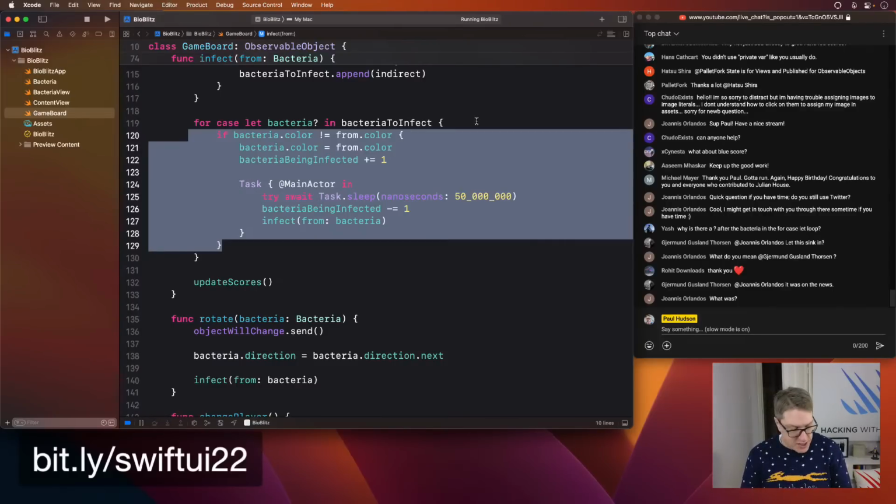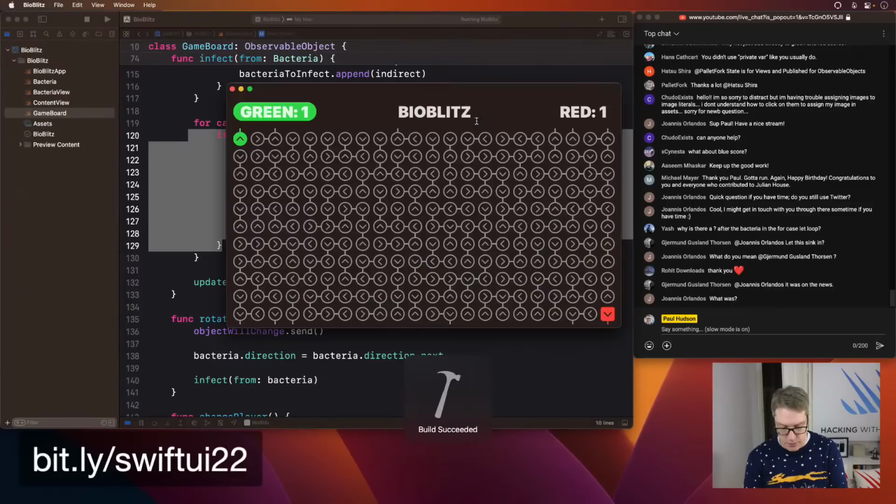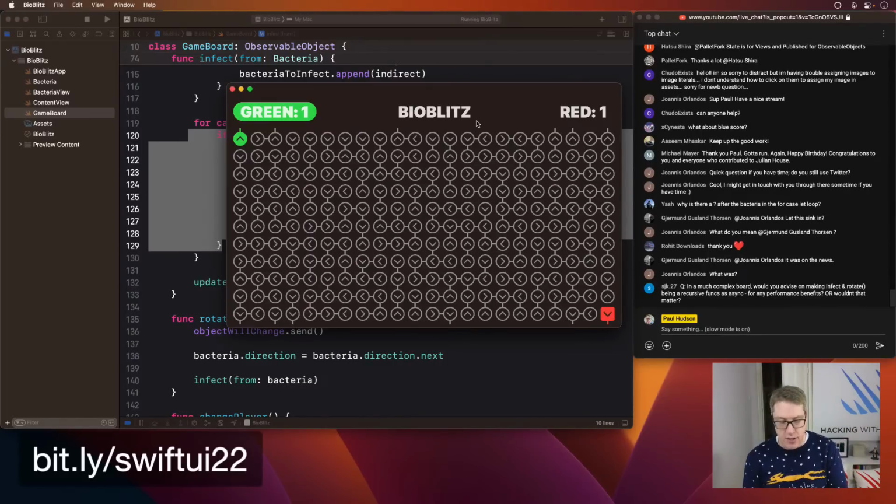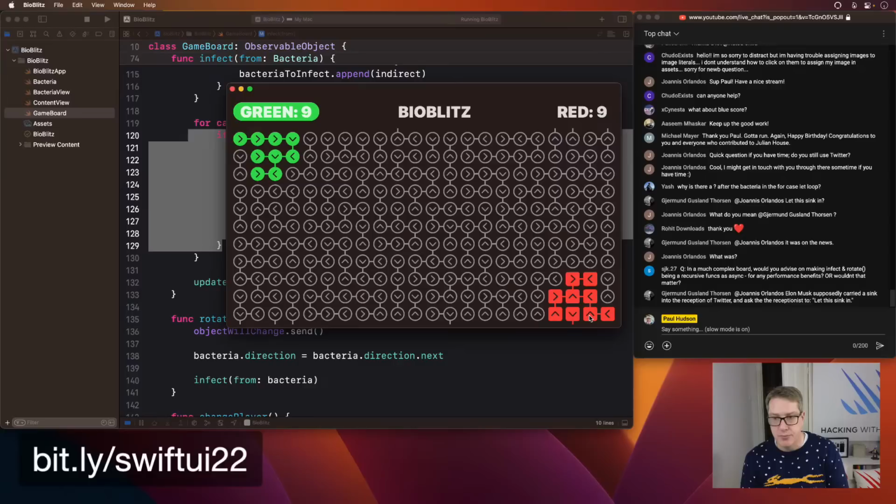Okay, I'll press Command R. I can build and run and hopefully give it a try. And then there we go. So you can see now green 1 is highlighted because of a nice green background there. And I change players, hopefully. Boom. Red pops up. And it's now red in control. Now green. And now red. And so forth, like that. So it's changing players correctly and highlighting who's in control at all times.